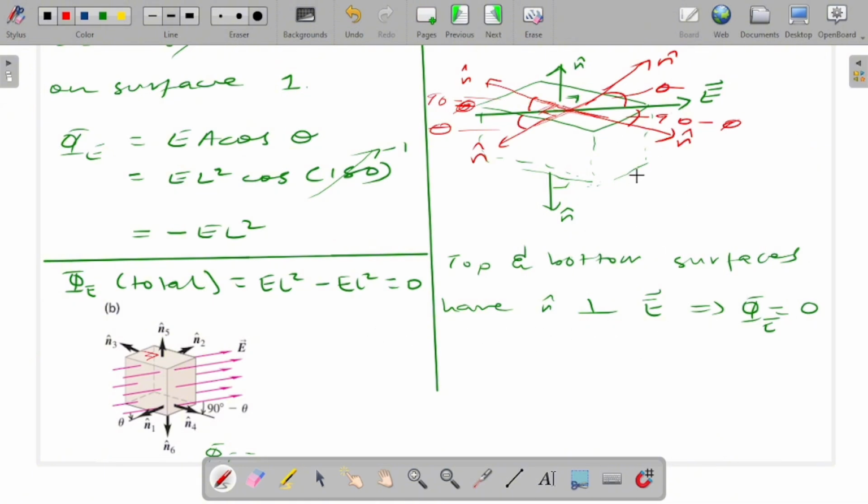Now let's find the electric field. Due to this, I'll call this N1, this one N2, this one N3, and that one N4. So due to 1, we will say flux is equal to EA cos theta, and this is our value. And then due to 2, we will say flux of the electric field is equal to EA cos theta.